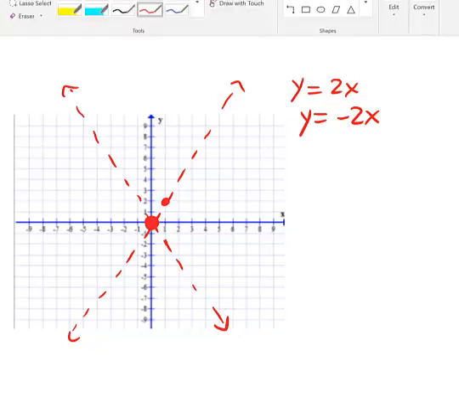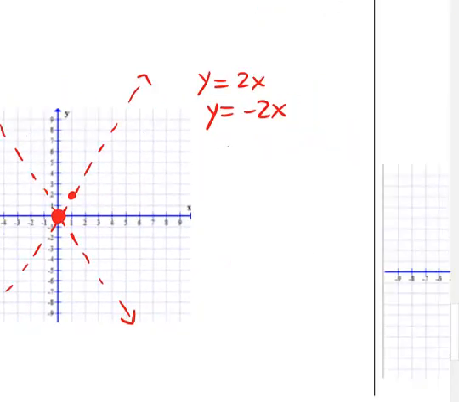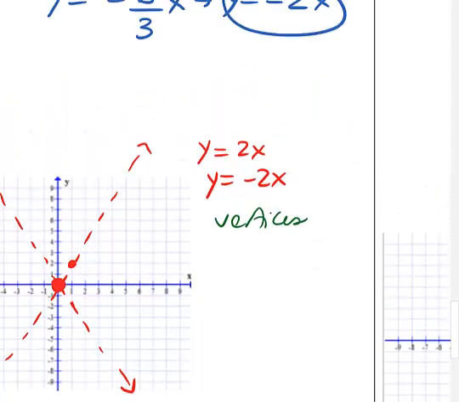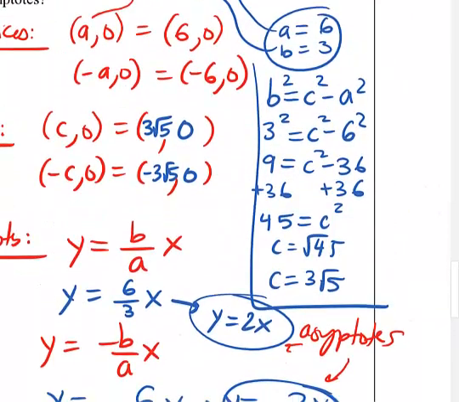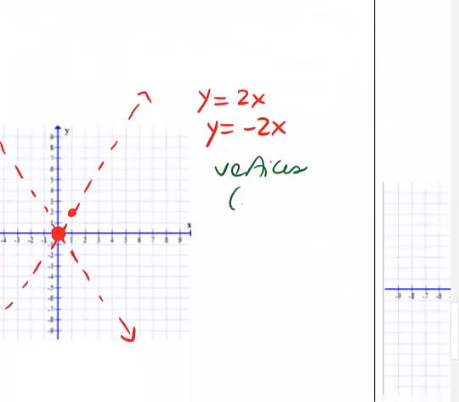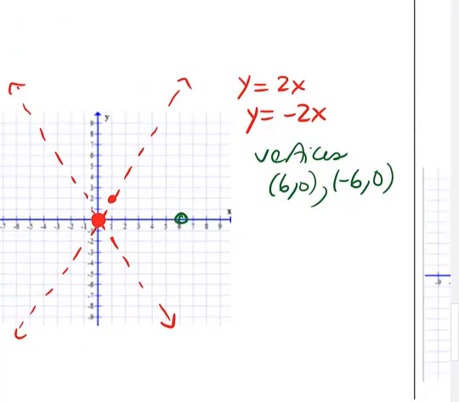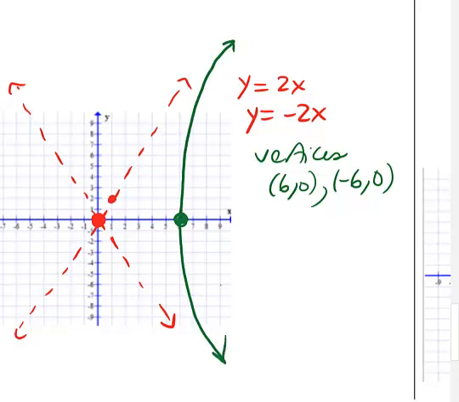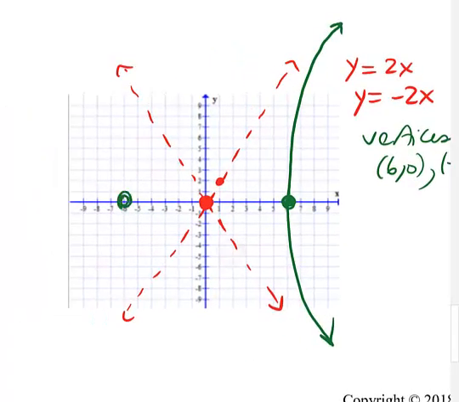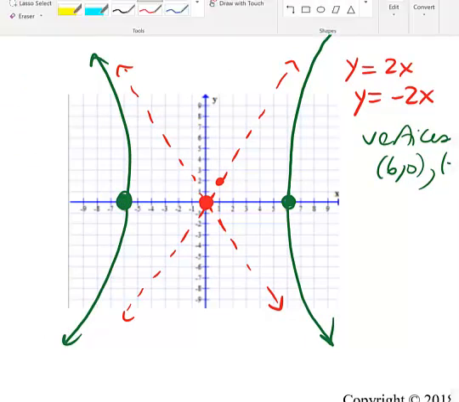And then I need the vertices. What were the vertices again? We found those in the very beginning, I think. 6, 0, negative 6, 0. All right, so 6, 0 starting there. There's supposed to be a branch, and I'm supposed to arch it closer and closer to the asymptote in both directions. So this is going to be a really wide, or I guess really tall parabola. Same thing over here. So technically the green is the only part of my graph that really matters. The asymptotes were only there to guide me along.